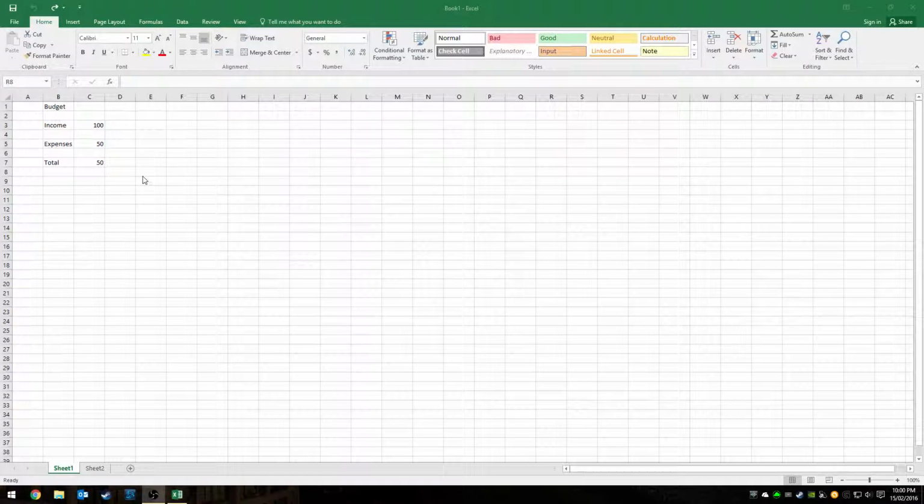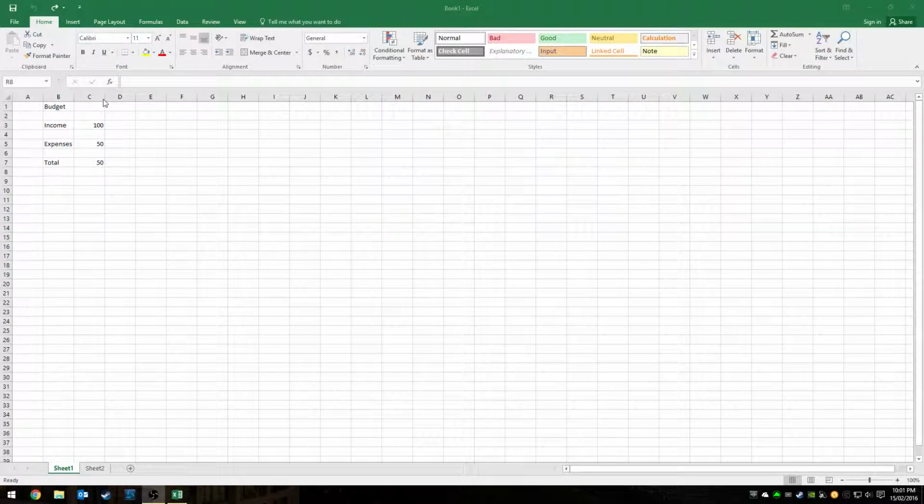What I want to show you today is how to make this spreadsheet, which we started with last time round, and take it up another level, making it look a bit pretty, add a few features, and we're going to do that by playing with the columns and the rows, which I'm showing here with my cursor. So we've got here the budget with the income, expenses, and the total.